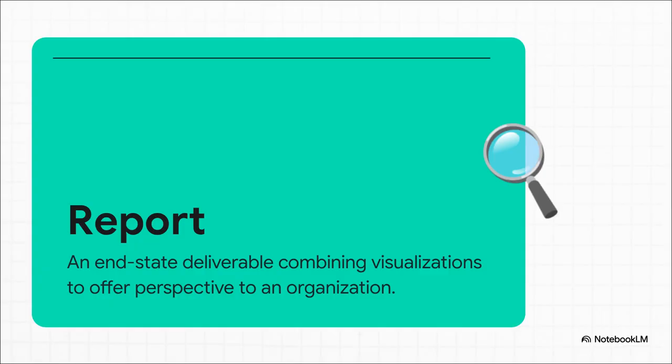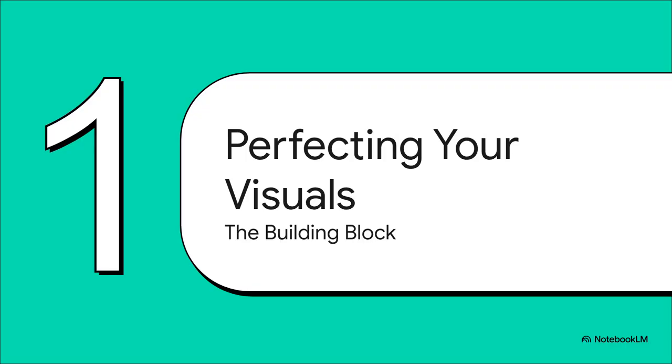See, a report isn't just one chart. It's the final polished product. It's the whole shebang. It pulls together multiple visualizations to give a complete perspective. And it's that perspective that helps an organization make truly informed decisions. So, where do we even begin? Well, every great report is built on one thing: strong individual visuals.